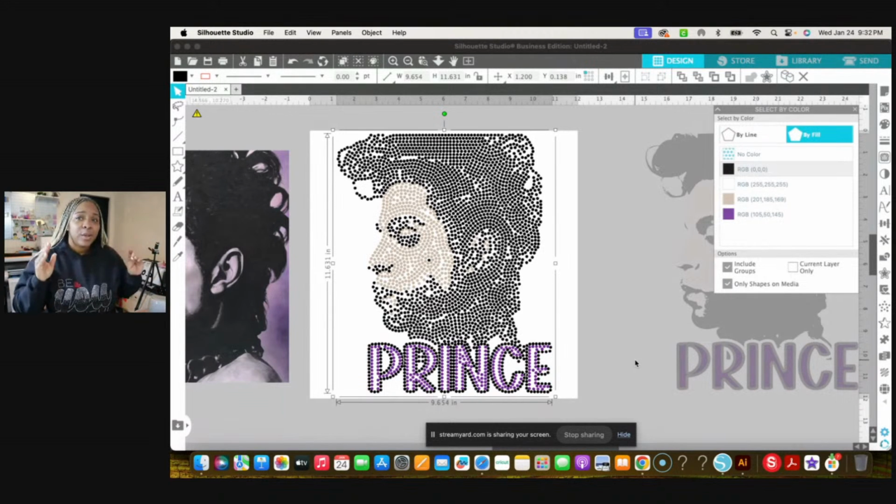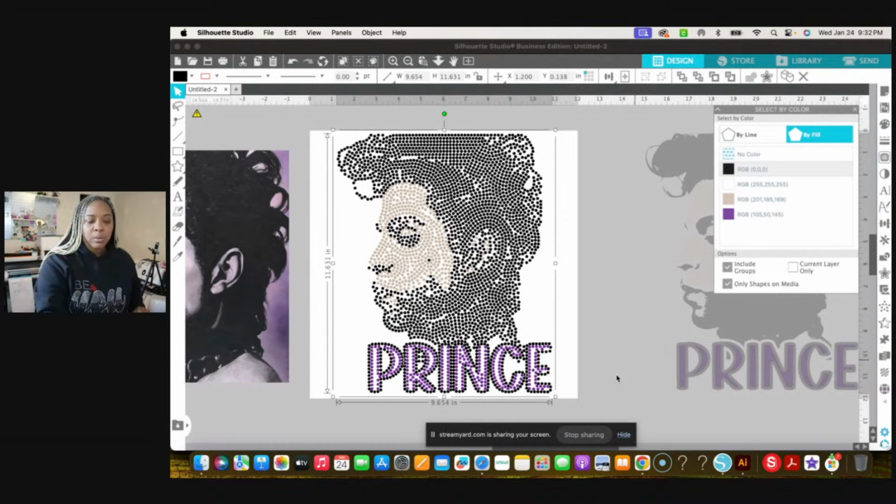You may think that you can skip the grouping part in Silhouette Studio, but you can't, because if you do, those rhinestones are going to jump all over the place. So you have to group it, and then make it into a compound path. Don't convert to path.